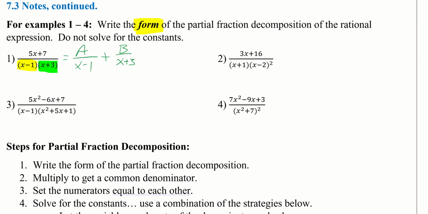We'll jump over to 2. Same thing. So that's just one factor with a degree of 1. So we have a constant. So x plus 1. Now this next one here, this one has a degree of 1 inside. So we'll just use a constant, but the factor is repeated. So what we do is we do b over the factor itself, and then the next one, c over the factor squared.